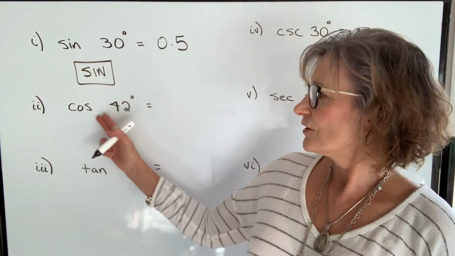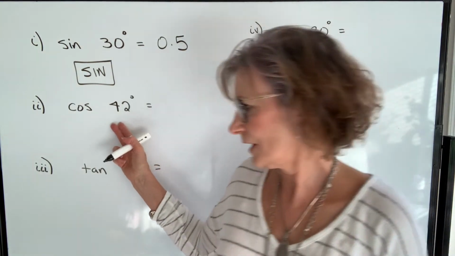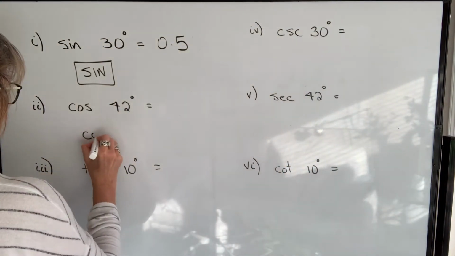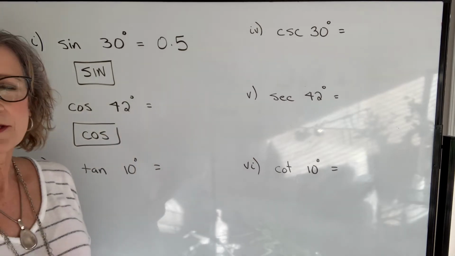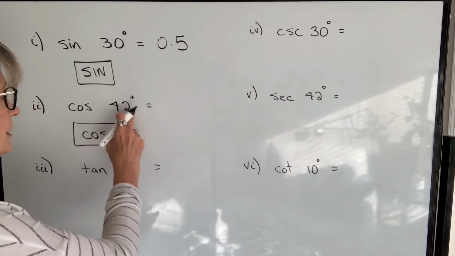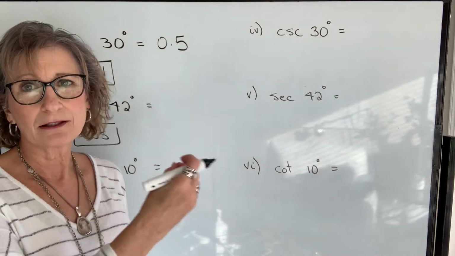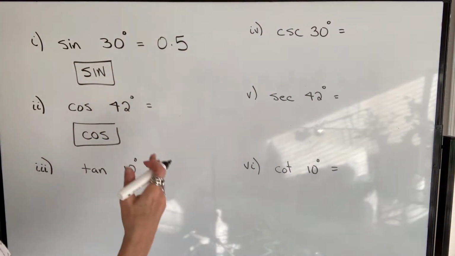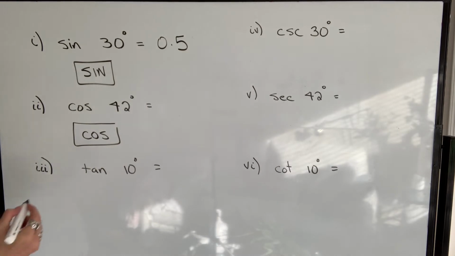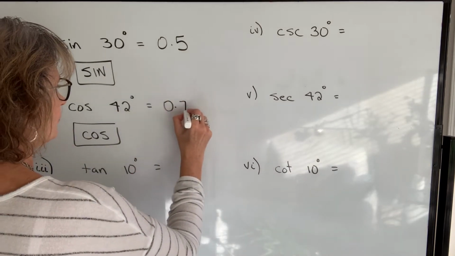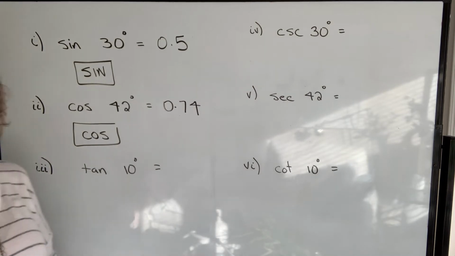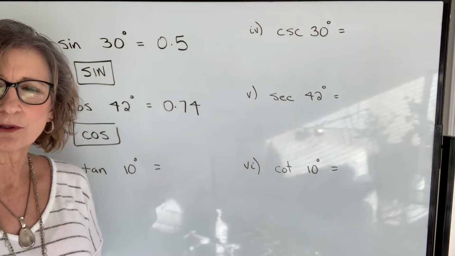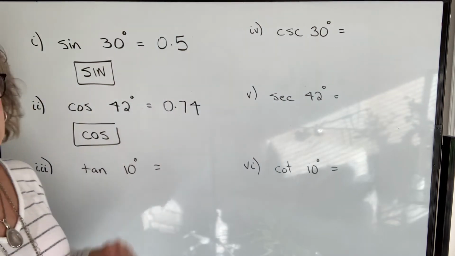The next main trig function is cosine. You will have a cosine function on your calculator. Again, we're just going to press cos of 42. Some of you will need to put the angle and then your function. In either case, you should get a value of 0.74. So try it with your calculator and make sure that you are able to get the same result.